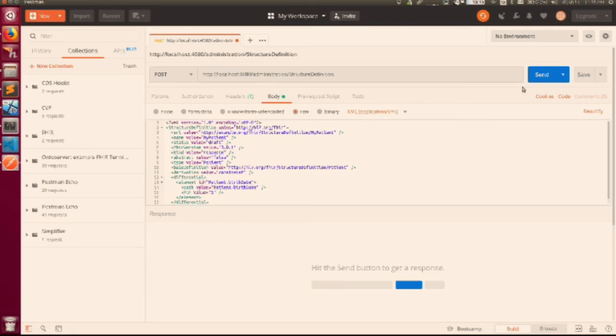Is there another interface besides HTTP? Yes, you can also give it, for example, a local folder of your conformance resources, and on startup Vonk will read that folder, read all the profiles that are in there, and load them up as well. There's a whole variety of options. You can also give it a Simplifier project where your profiles are defined, and it'll pull them from there as well.